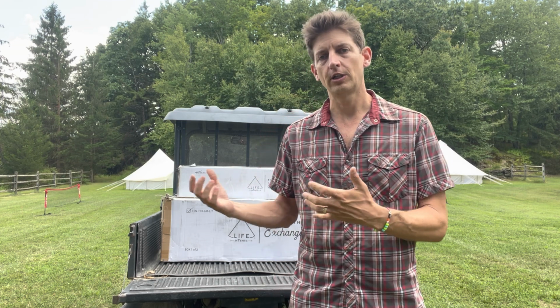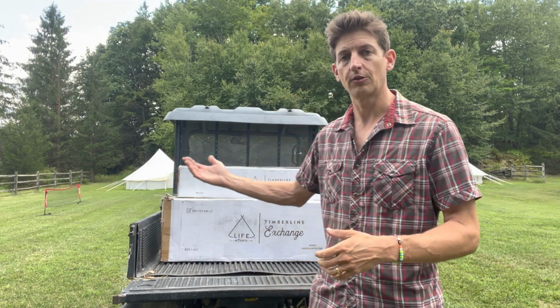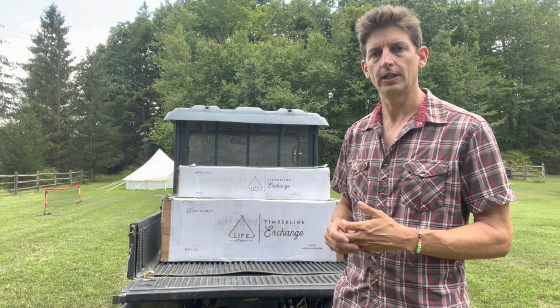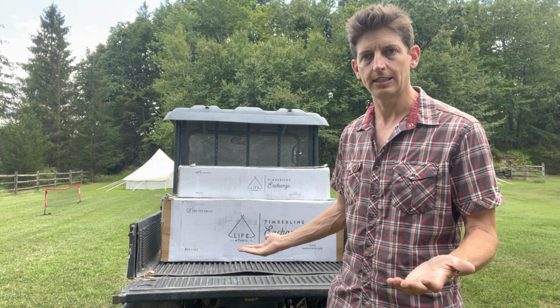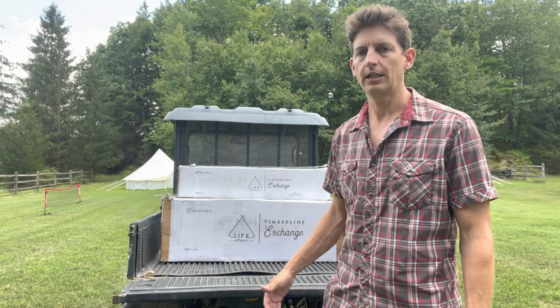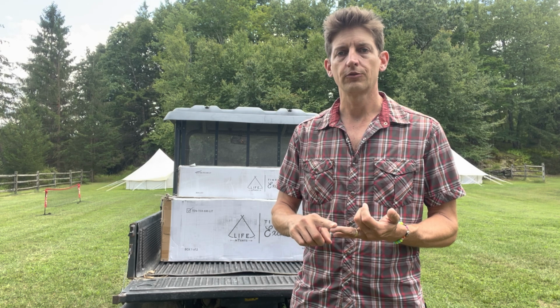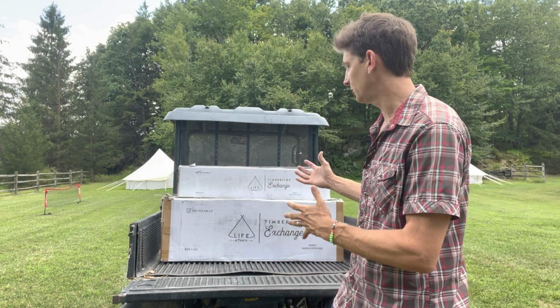And right now I really want to just walk through and show you what it looks like when it arrives. It's going to arrive in 2 boxes because it is large, therefore it is heavy. The box down below is the tent itself. The second box contains your poles, your ground stakes, and your guy line ropes. So FedEx will deliver it in these 2 boxes.